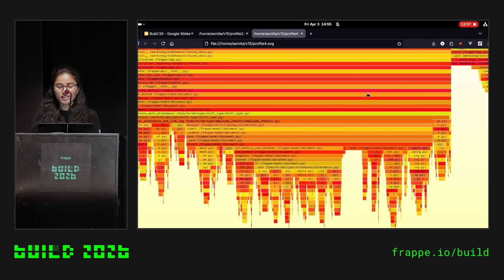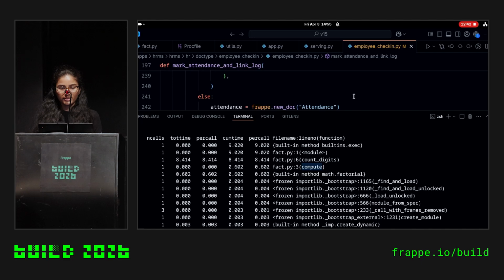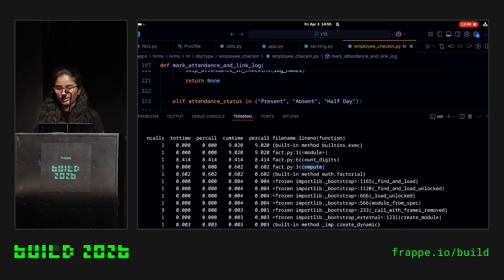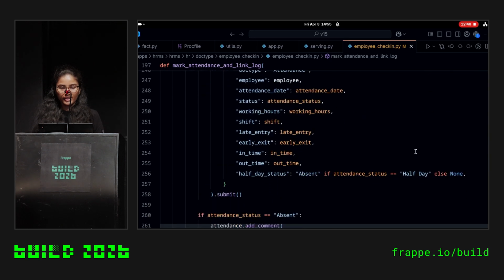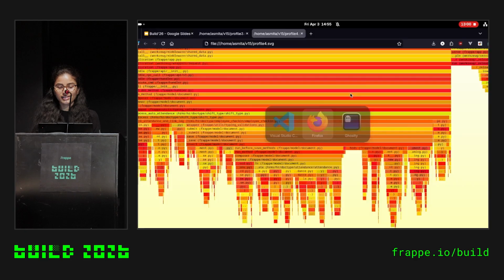This was done with a single line of code in employee check-in, which was just setting the notify update flag to false. With one line of code, you save about 15 to 20 seconds. And again, this is attendance for 2,000 employees for about 4 or 5 days. If you have even more, this will save even more time.